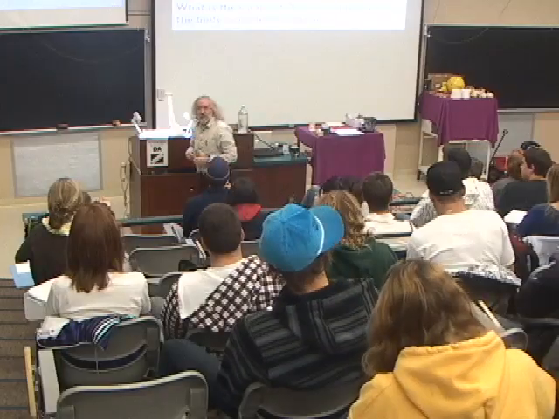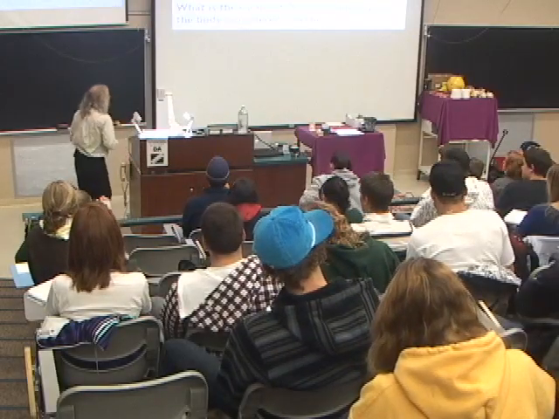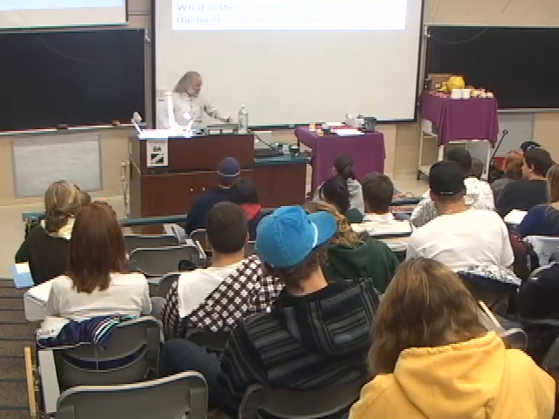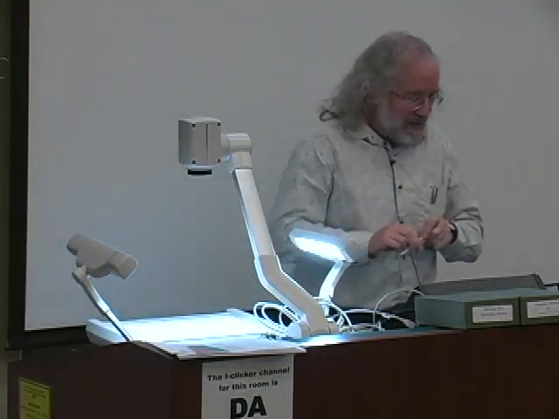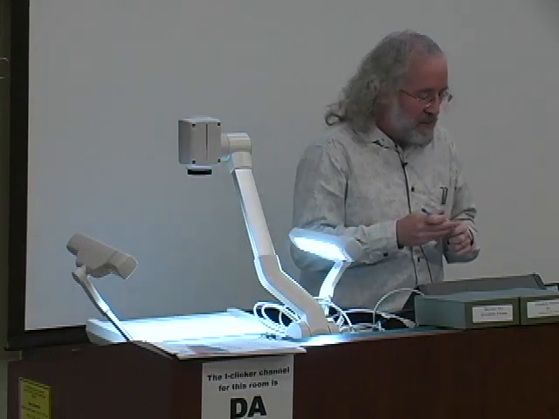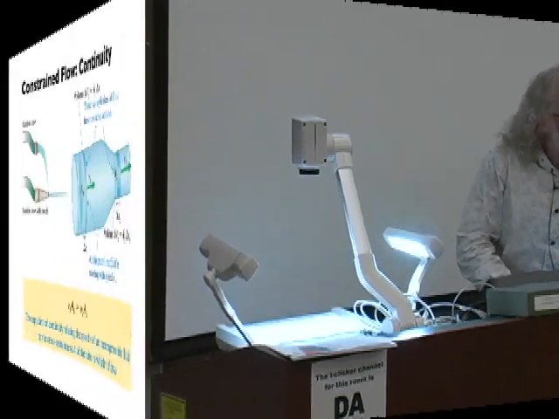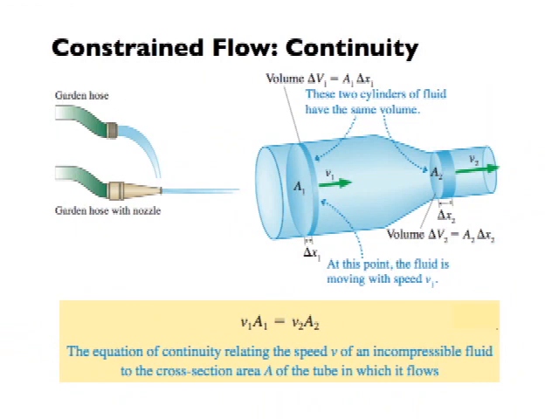We want to specifically look at the capillaries, and we're going to solve this problem by looking at continuity. Whenever you have liquid flowing through a tube, and this will be important for many things we're going to see today, we have the following situation. I have liquid flowing through a tube of cross-section area A1 here, moving at a speed V1.